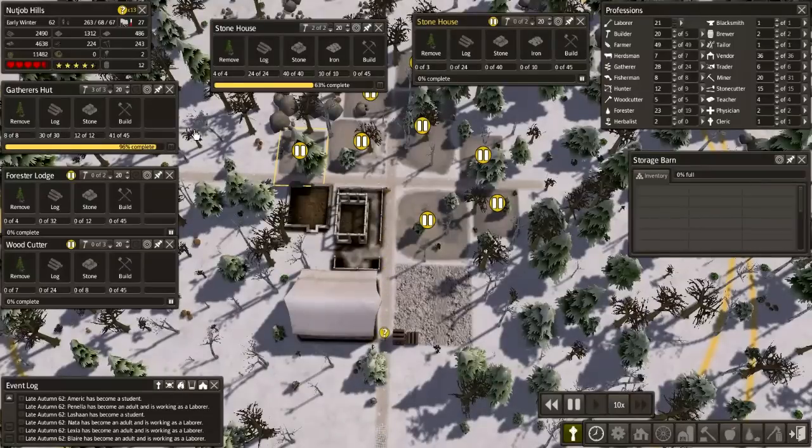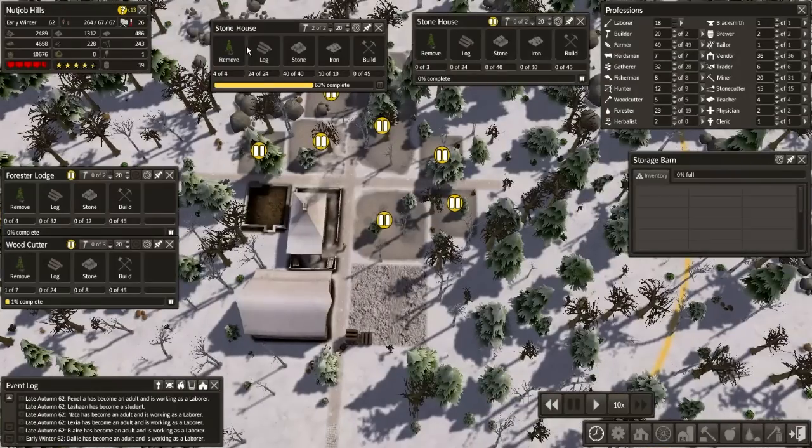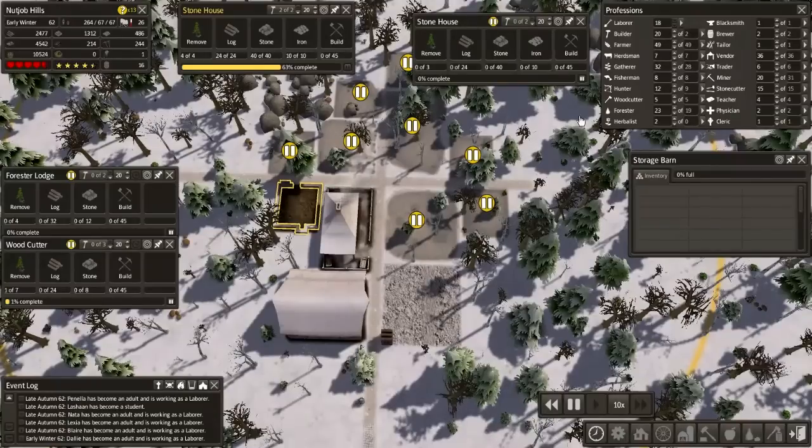Gatherer is almost done. Pause. Okay. Four gatherers on. Okay, that's good. Now we finish up this house, and then we build another house before doing anything else. That one has its materials. Unpause this one so that they can start bringing stuff in.